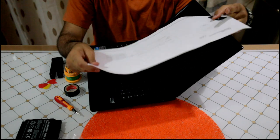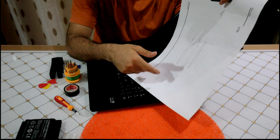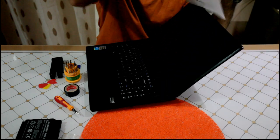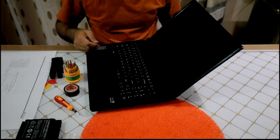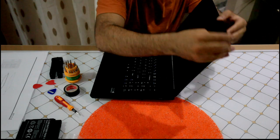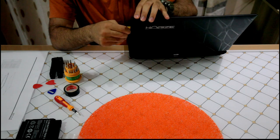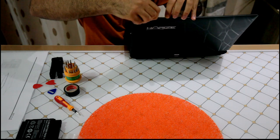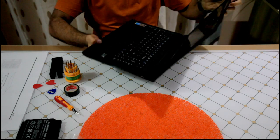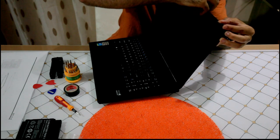Looking at the schematic, usually it tells you every part, which part you need to take first, and also the part numbers, which is very good. But these part numbers sometimes don't correspond to what you have here. So you have to take this out. Now, there are these plier tools you can buy for mobile repairs or other electronics, but again, I'm going to use my guitar picks. So now the screws are out, I'm just going in between the edges and it just clicks. That's normal. And you just need to be careful. With every laptop, obviously it's different, there might be wires or connectors around here. So as you go with this pick, just look and make sure you don't cut anything.